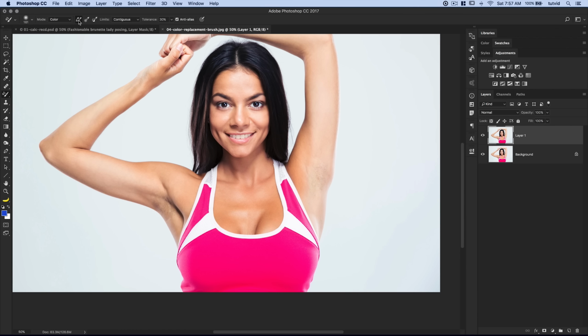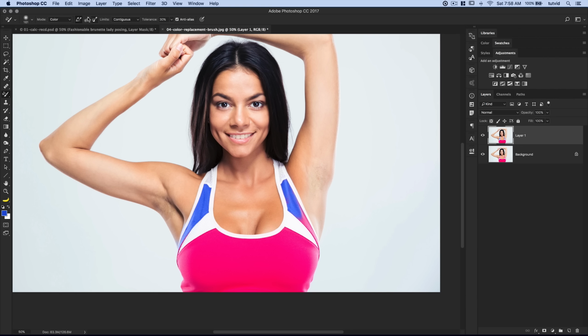Mode color. Now, next up, we've got this continuous sampling option. That basically means that when you're using this tool, Photoshop is going to continually search for new pixels that match the color over which you're painting. See how I just painted that so perfectly? That's because the center of my brush tool, that little crosshair, is what Photoshop is using to detect and say, hey, look, only change the color of that colored stuff that the brush is touching. Don't mess with the white. Don't mess with their skin tone out here or any of that. So I can very quickly go and paint over that stuff.